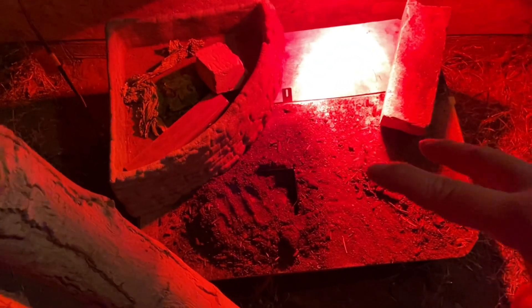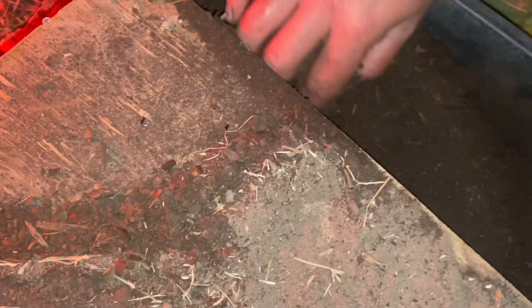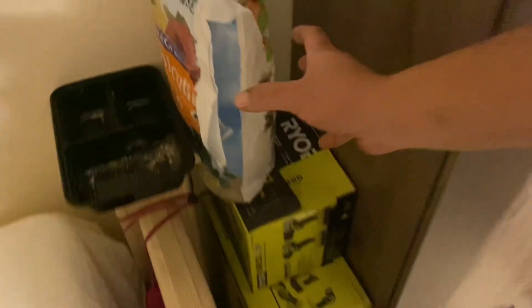Alright, what's up guys. I checked up on my iguana after I got off work — she's super skinny — and I found some eggs. So what we're gonna do is get some of this warm dirt and put it back over the eggs, and put them over here in the heat while I get my containers. I'll be right back. So I got my vermiculite and my perlite.